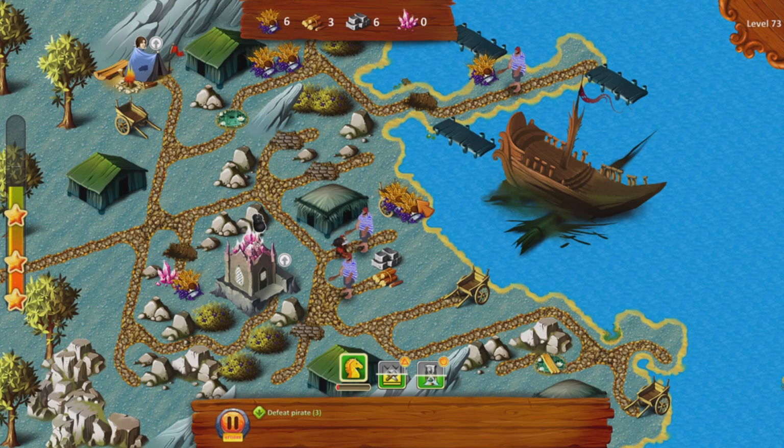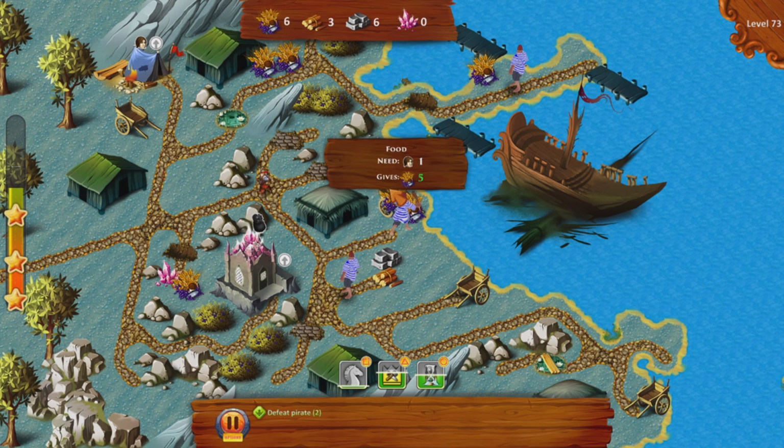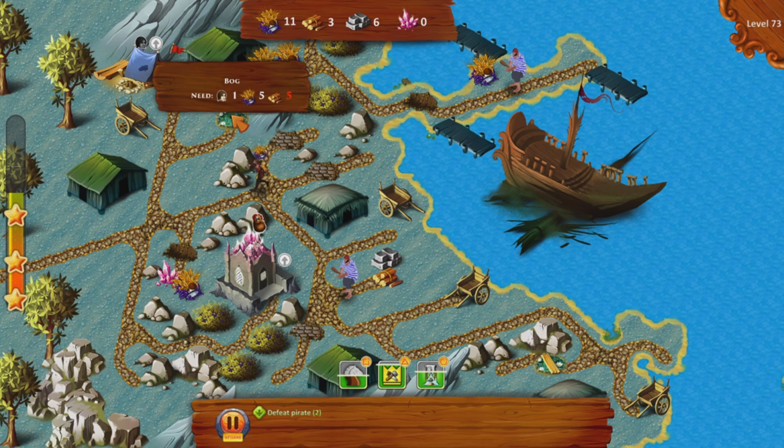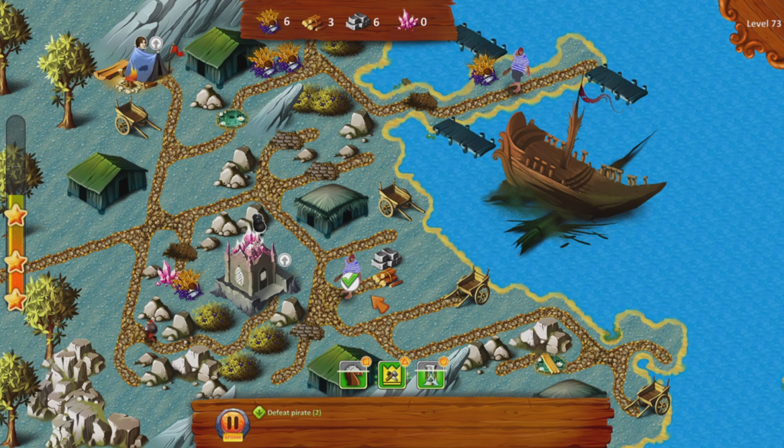So we get 10 food here, but... There we go, scare him off. I don't know if this is important, but we'll see. I can do this one now. Yeah, that's it. What? Oh yeah, right here, the wood here. I forgot. Hey. That's like their favorite word, hey. Come on. I think I have enough for one time stop.